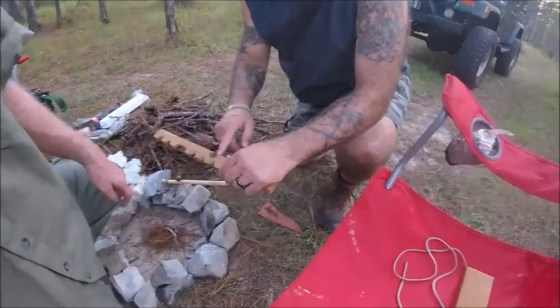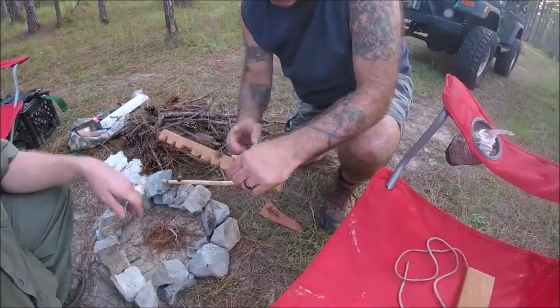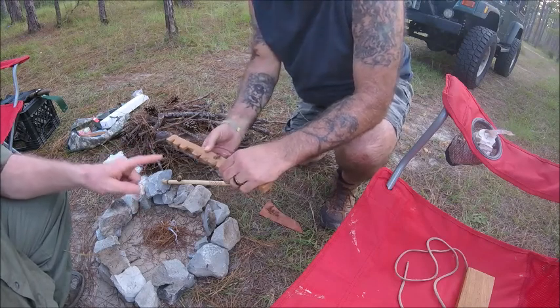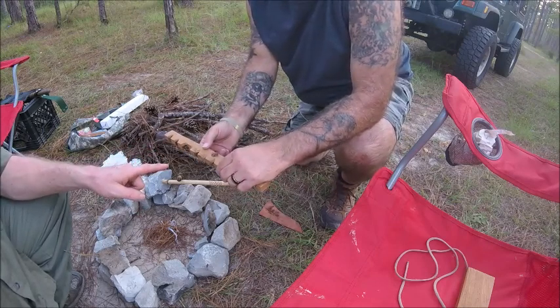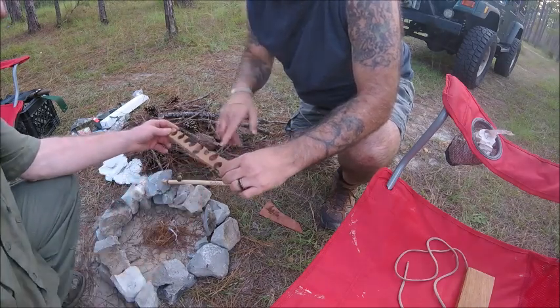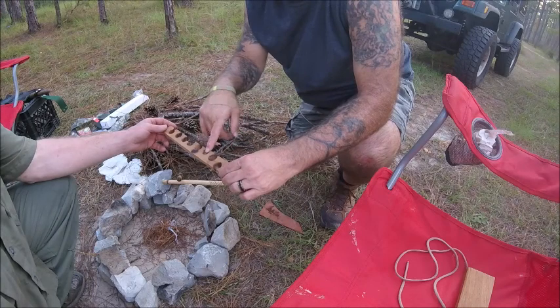See how we got this cut in now? Now you put your V. Now we do the V. Can you reuse that V? As long as you don't go too deep, I could reuse this one here. Yeah, if I wanted to, I could reuse that one.